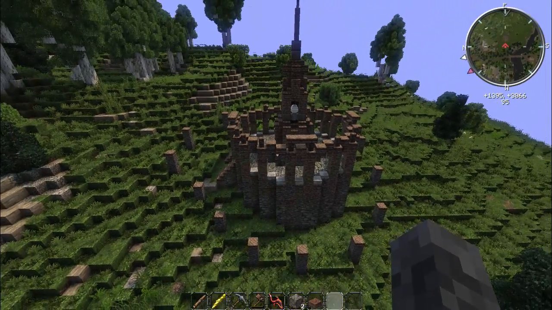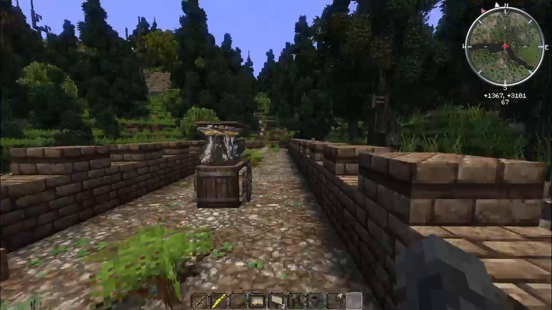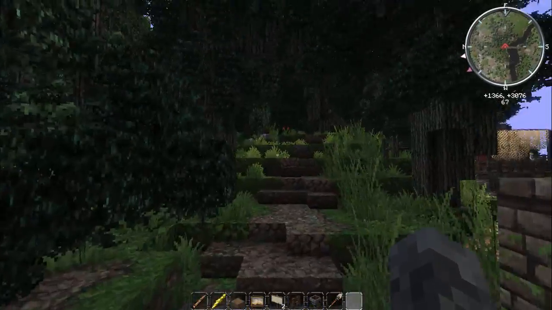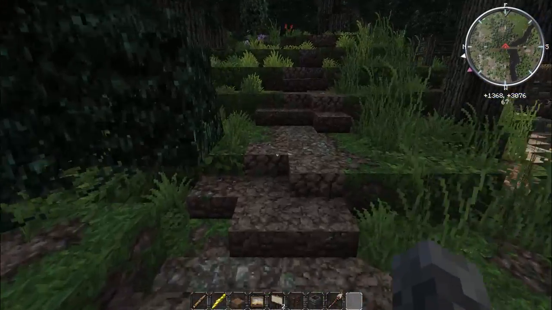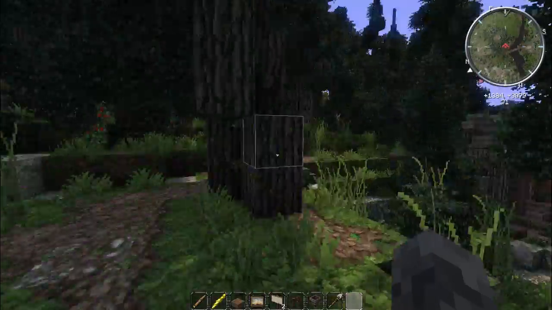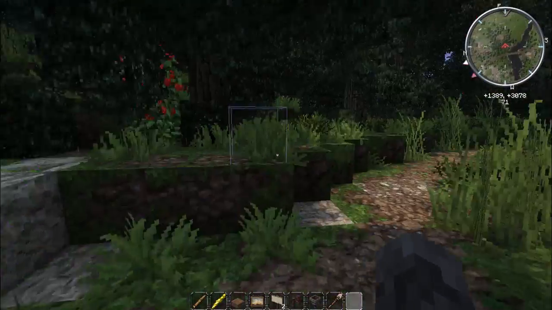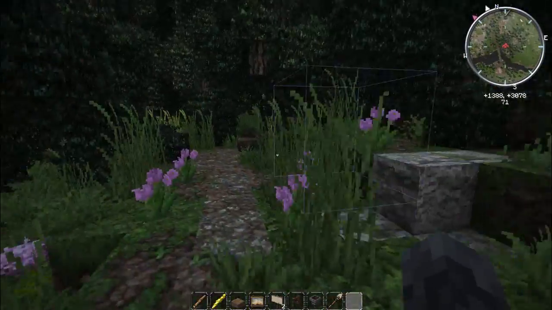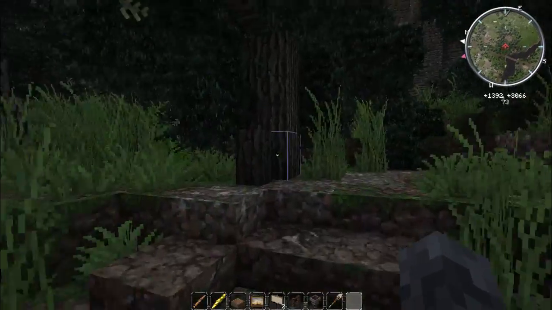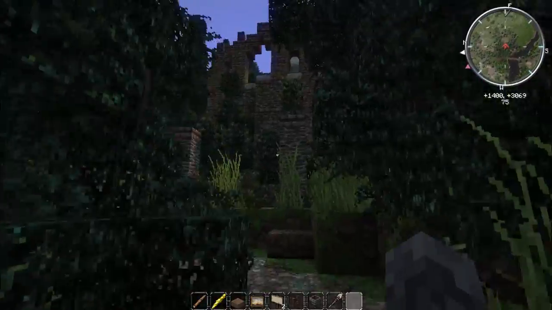So shall we continue? I'm traveling down the road, looking for some cool things to see. Oh, there's a path over here. Shall I go down this path? This looks exciting. Now, shall I go left or shall I go right? I think I will go left, so let's go this way. Traveling down the road, looking for cool things to see.